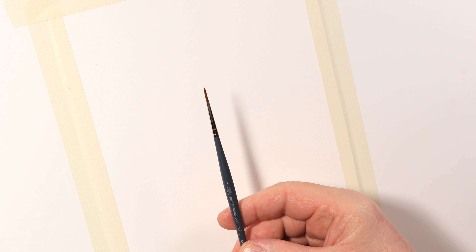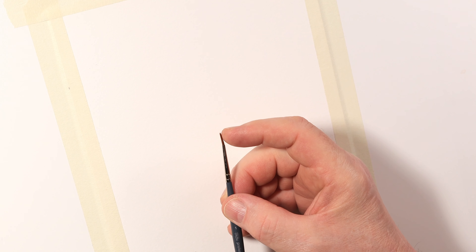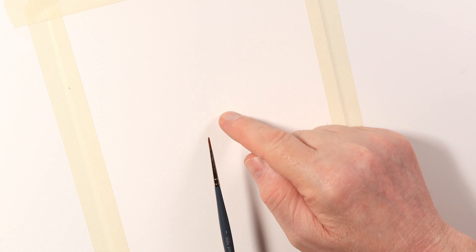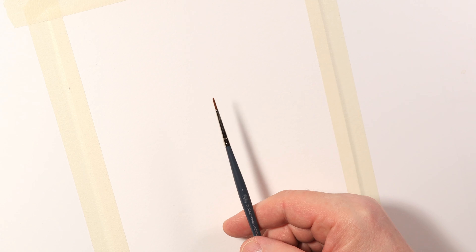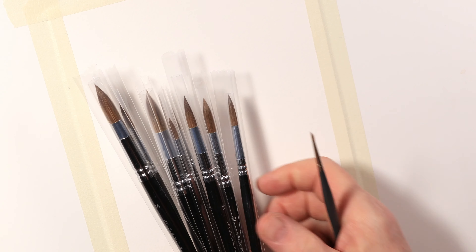With synthetics - I just picked up this Winsor Newton professional watercolor brush, synthetic sable - the problem I have with most synthetics is the very tips start to hook and then you lose that point anyway. It gets very tough even with small brushes to make a nice thin line; that hook prevents you from doing that and causes skipping, giving you an uneven thickness. So synthetics are really tough to work with even though they're quite a bit more expensive than this entire set.